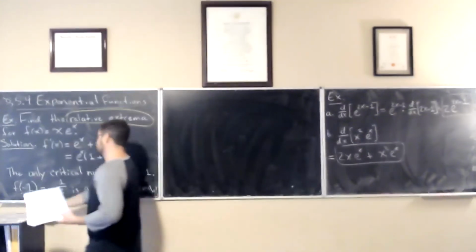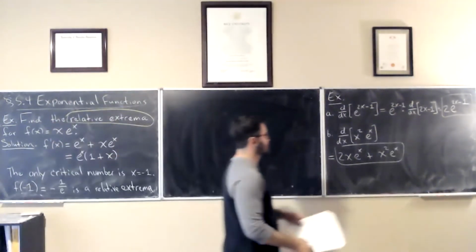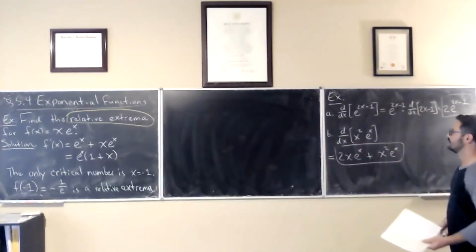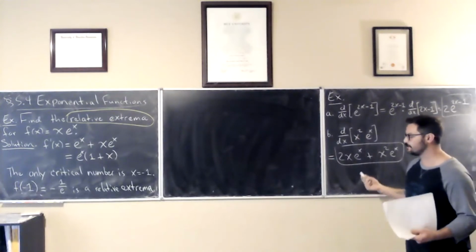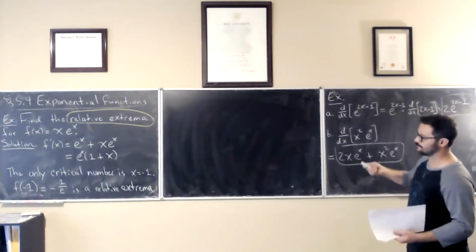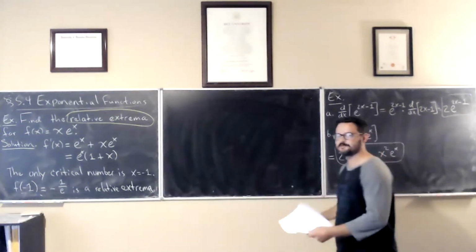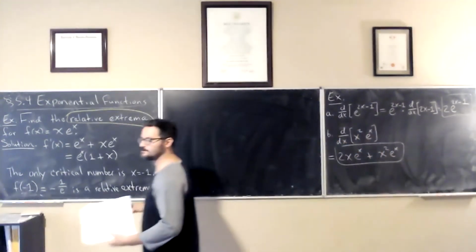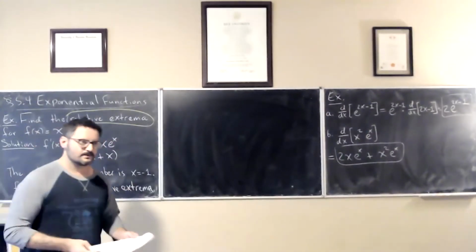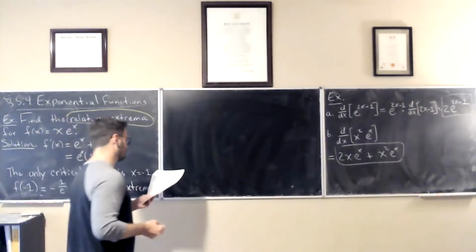Okay, so these are just examples. I think it's fairly straightforward. You know the chain rule well by now. You know the theorem: the derivative of e to the power u is e to the power u times du dx. That's it. So I think we can move to integrals.